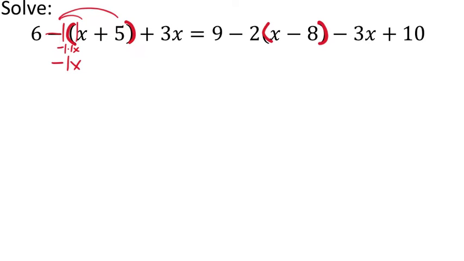Okay, and also I got the negative 1 distributed to 5, so that's negative 1 times 5. That's going to be negative 5. So again, since it's a negative, I show it as minus 5. And again, that's as much distribution as is necessary because all distribution is multiplication, but between that parentheses and the 3x is a plus sign, so that's where it ends. Next up, we got this 2 that we need to distribute, but it's not even a 2, it's a negative 2 because of the minus sign on the left.